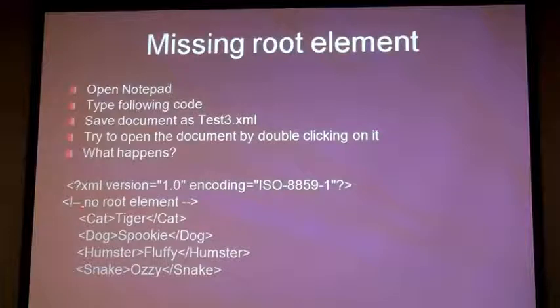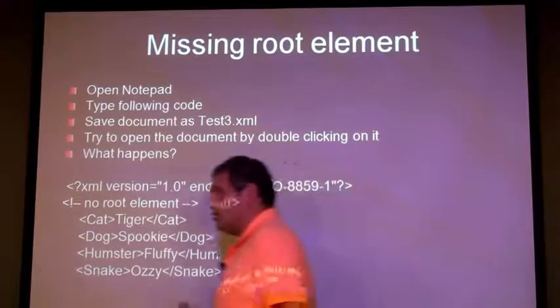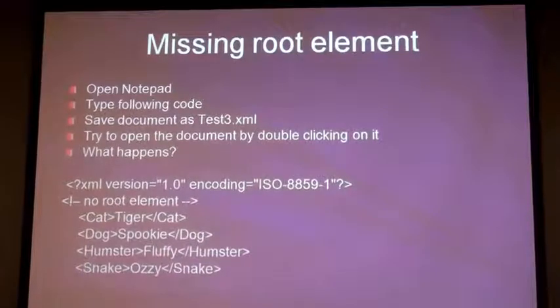In this case, it says no root element. What these symbols mean here is basically comments. It means that this no root element statement will be ignored by the browser and by any computer application, but nevertheless it's present in the code. So what you can do is comment the root element, which in our case is home pets, by doing the following.